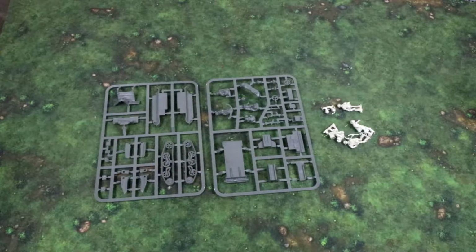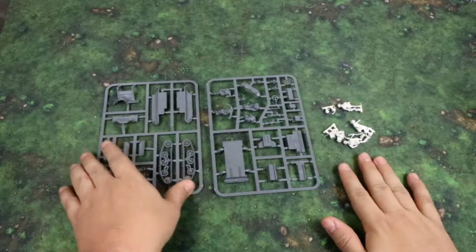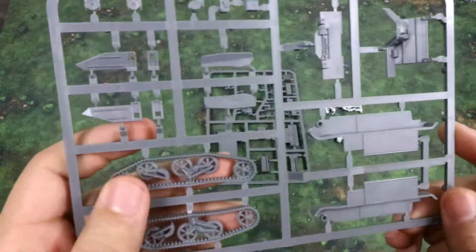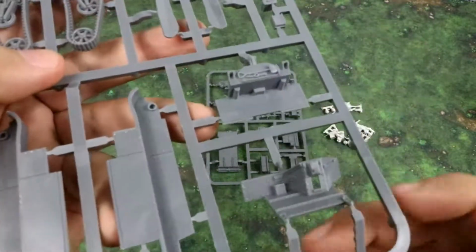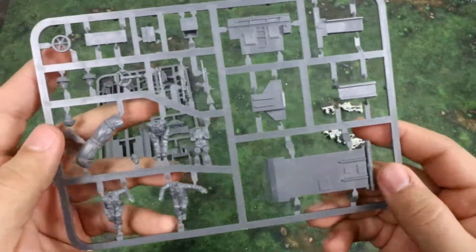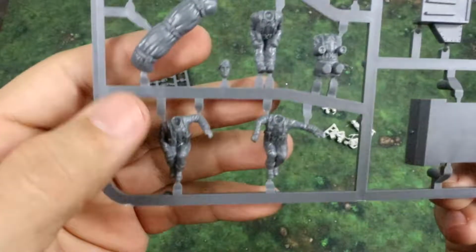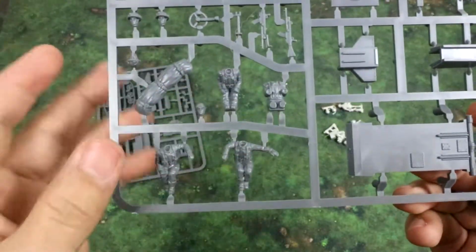Okay, next up, we are going to take a look at the Bren carrier. This is going to come in sprue form along with some metal accessories here. So let's just go down the line real quick. For the first sprue, you have your tracks, some hull bits, some more stuff here, a few things there. Looks like the front end where the gun comes out, so it's the gun shield. Next sprue is going to complete the body of the carrier along with some weapons here, some heads, and a few things. So it comes with the plastic, since this is a transport, it comes with the plastic guys here.